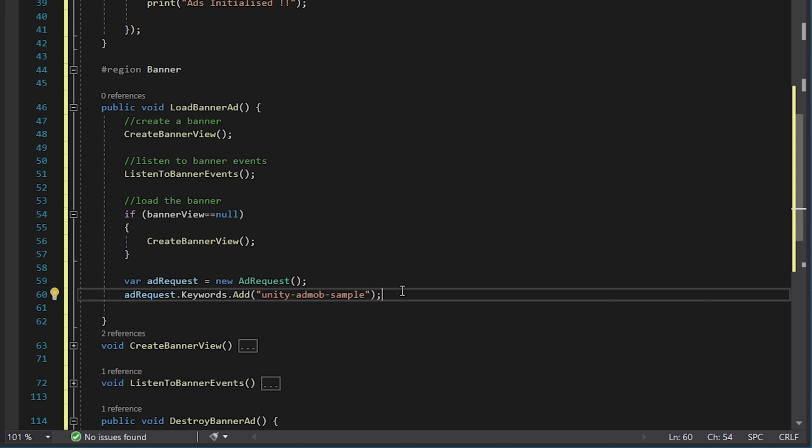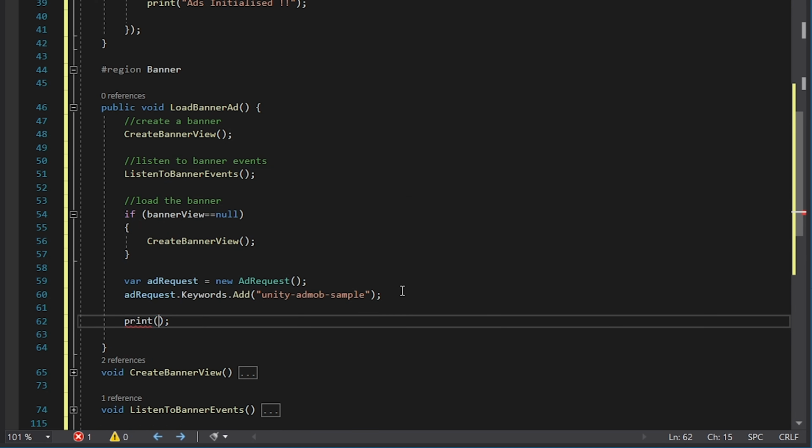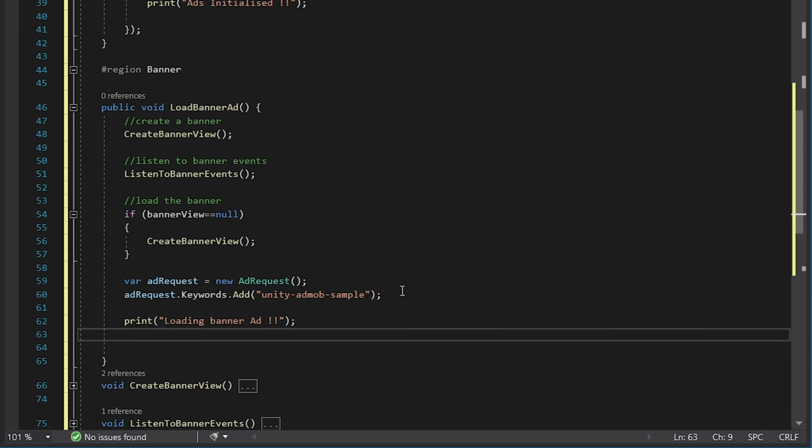So it will choose an ad accordingly, and you can just add more keywords if you like, but this is completely optional and you can just leave it as it is. And after creating the ad request, we can print that we are now loading the banner ad. And for that, we have to write bannerView.LoadAd and pass in the ad request, which will automatically show the banner ad on the screen.